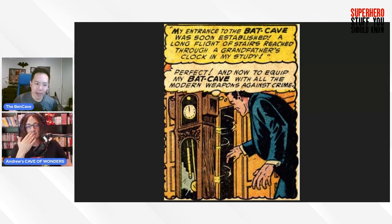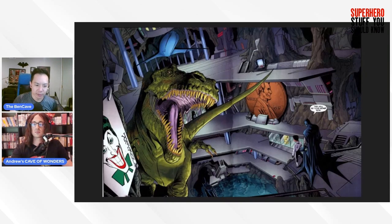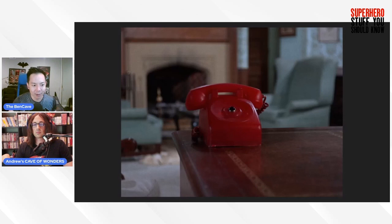The Bat Cave is described as having gothic cavern walls that are spotless. The first section is filled with trophies dominated by the huge mechanical Tyrannosaurus Rex, next to the giant penny, with dozens of other trophies nearby. The next area is devoted to exercise — weights, Nautilus equipment, rings, even a trapeze. Then another section of myriad state-of-the-art computers and a fully equipped crime lab, where Batman is working on an early version of the Batmobile.